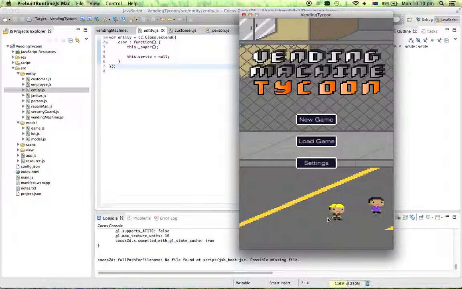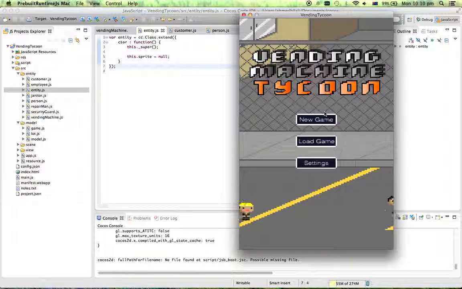The reason that a person is going to have a sprite rather than be a sprite is because I may not actually want to render that person. So let's say that we're going to have multiple lots. This is just a rundown place you can buy, but let's say you can buy a spot for your vending machine at the local shopping mall, at the tennis courts, a bunch of other places, and you're gonna be owning all of those, and you might not be looking at every single one per se.